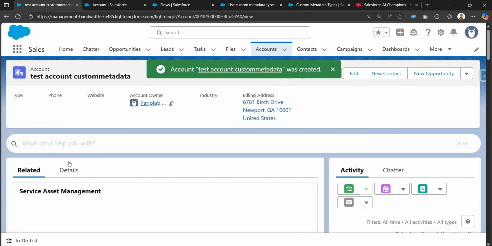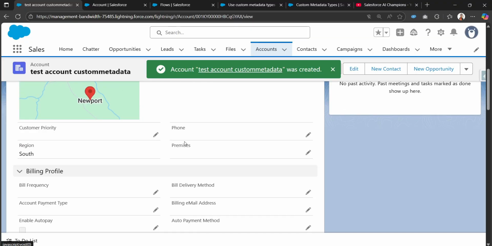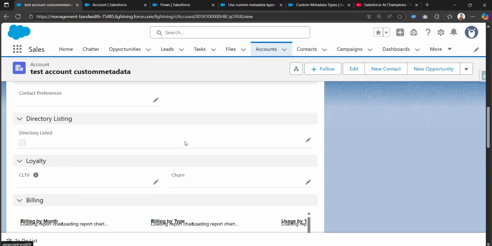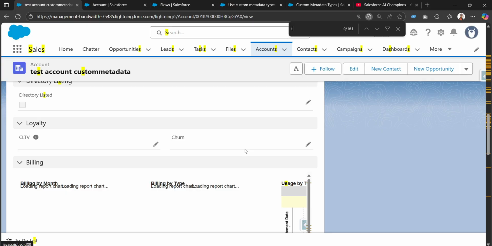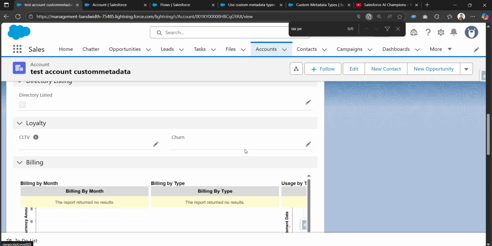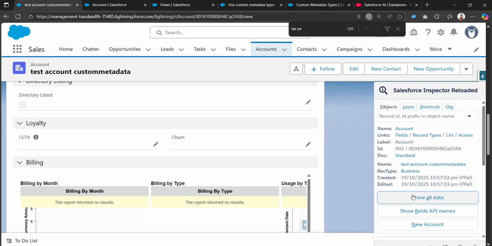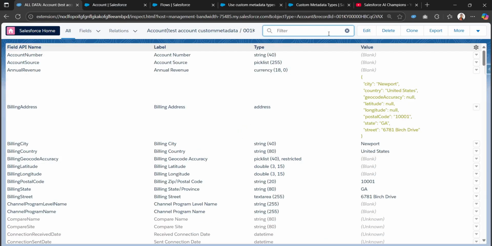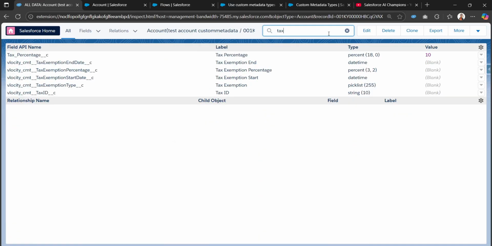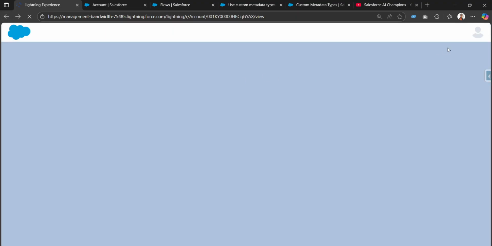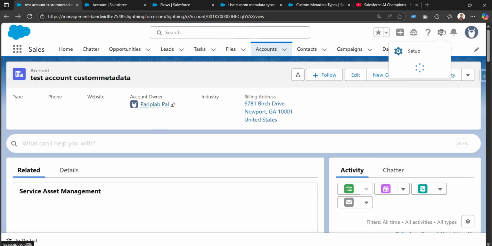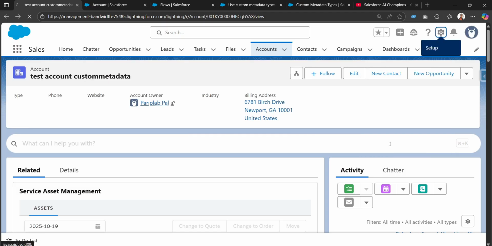The account got created, and let me check the details page, and let me check that tax field, Tax Percentage. Probably it's not added. Let me check from the extension inspector, Tax Percentage, and we can see that this Tax Percentage value of the account record got updated to 10. So let me put the field by editing the account record page. Let me edit the page.